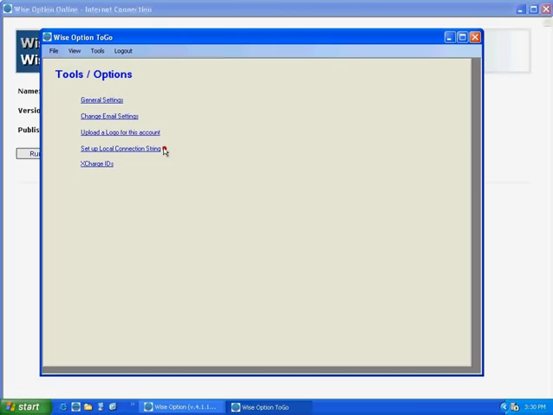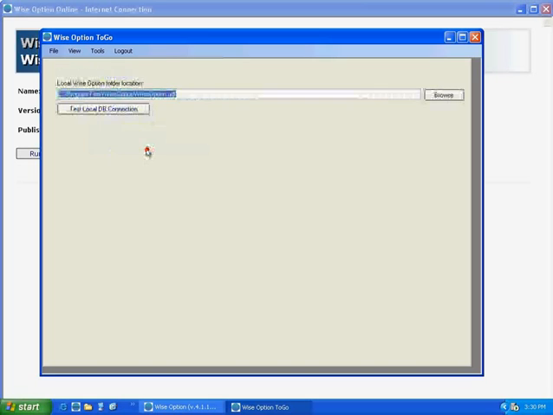The first time you use the Wise Option to Go tool, you need to show Wise Option to Go where the local database files are located on your server or personal computer. We're going to click here, and I have already done this, but pretty much you're going to see something like this, an empty folder location.